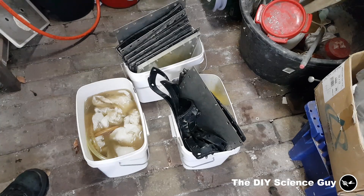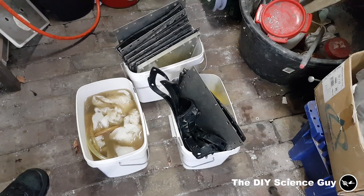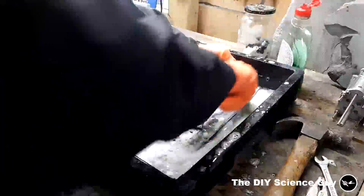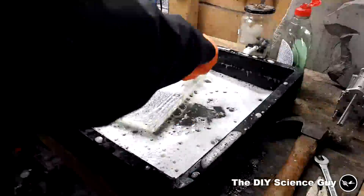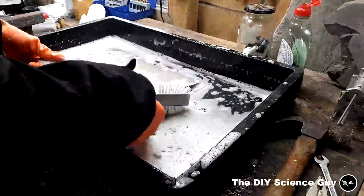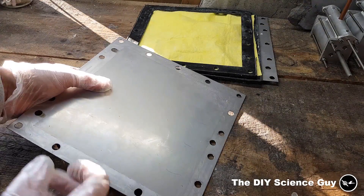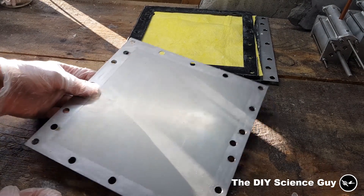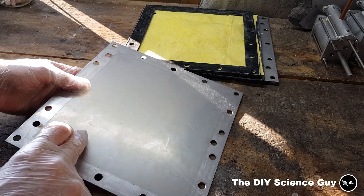The hydrogen generator is now completely apart. These are the parts that need to be cleaned, and this is the waste electrolyte I need to dispose of. Now let's clean these parts. A lot of you have asked in the comments of my hydrogen generator video how the gas separation really works. I said I would explain that in a later video, so this is that video. I'm going to explain it using just one section of the generator — just a positive and a negative electrode.